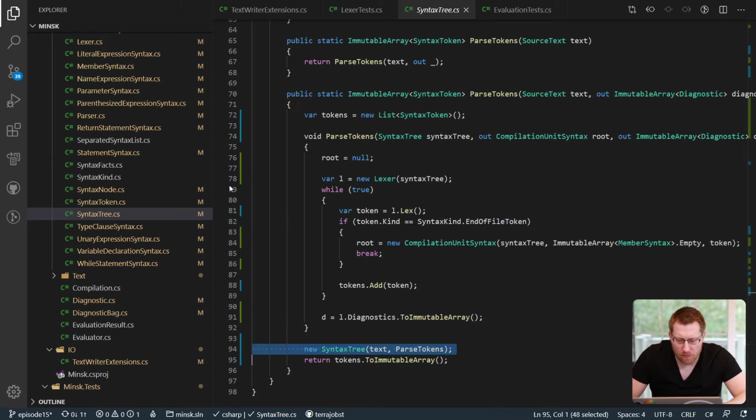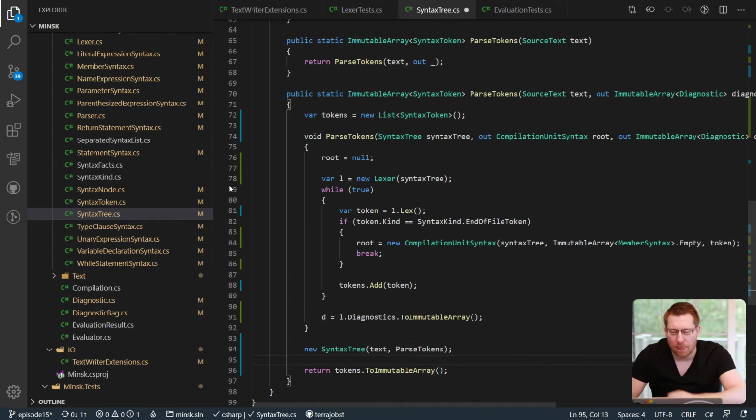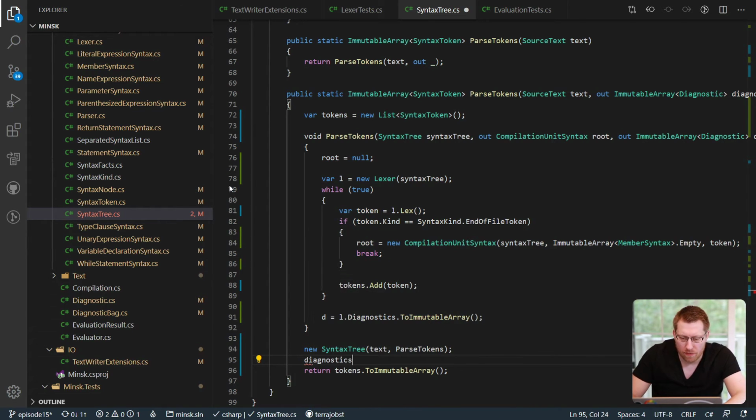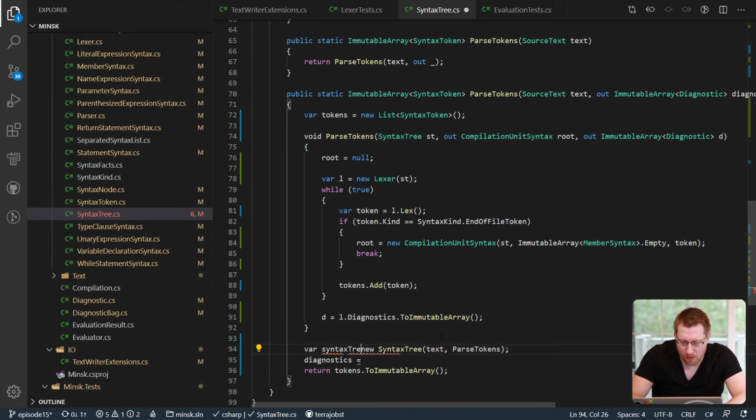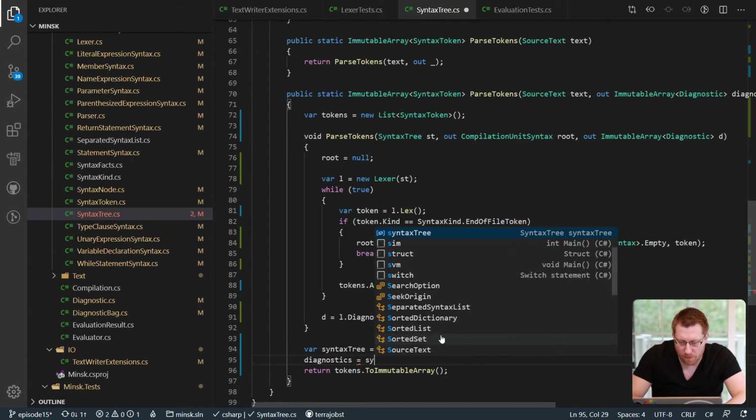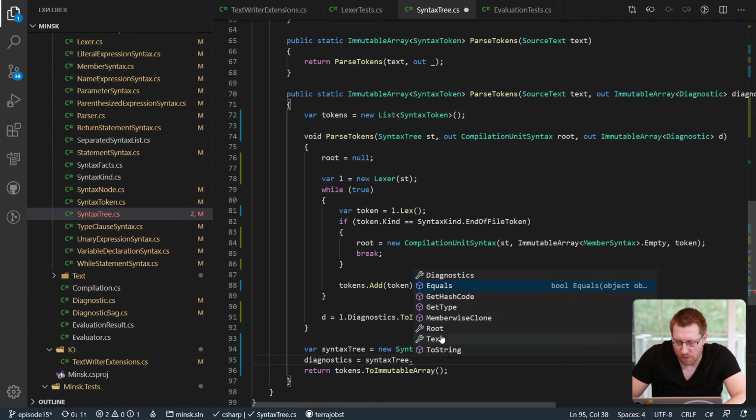So we call parse tokens. Oh, I'm an idiot. Yes, yes. We also have to say diagnostics is, okay, so let's do same naming here. Syntax tree is this guy, and then diagnostics is syntax tree diagnostics to immutable array.